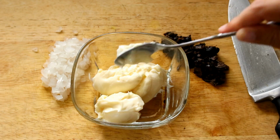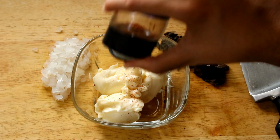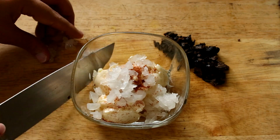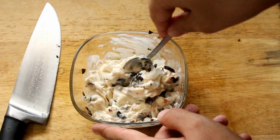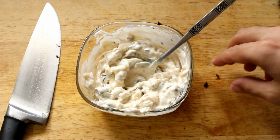Then I'm going to take a bowl, and into that bowl I'm going to put in some mayonnaise, some keto friendly mayo. And then I'm going to put a little bit of paprika into that mayonnaise. You can also use cayenne pepper, no problem. And then in go the onions and in go the olives. And then of course you give it all a good mix, and our super secret burger sauce is ready.